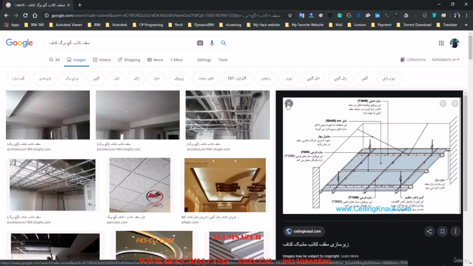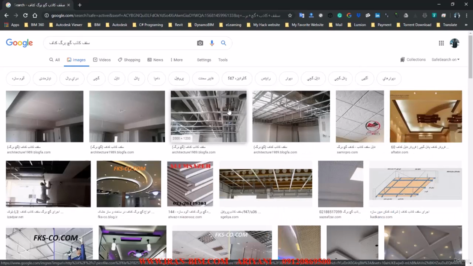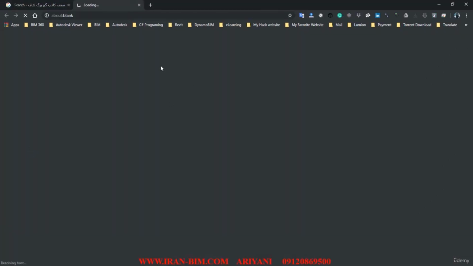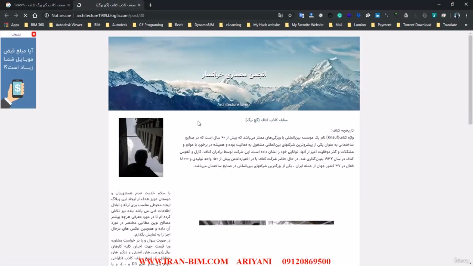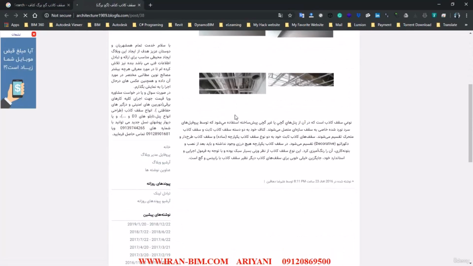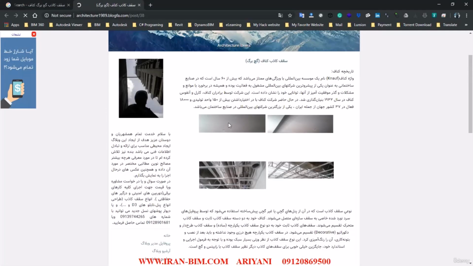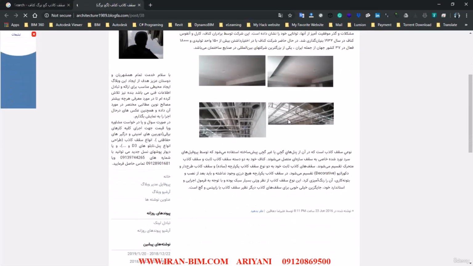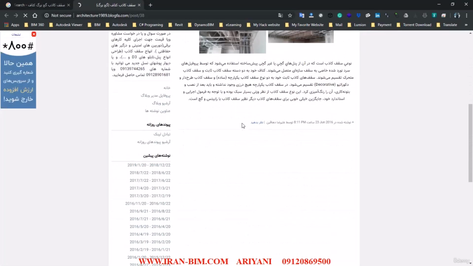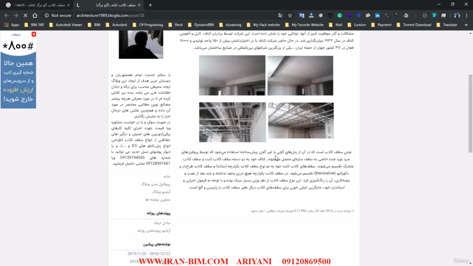And as you can see, this is what we're working with. So let's open this up to see if we can find anything useful in it. Let's just take a look here. And there it is. All right. For now, let me just close this. So for all of the panels here, we have Knauf.